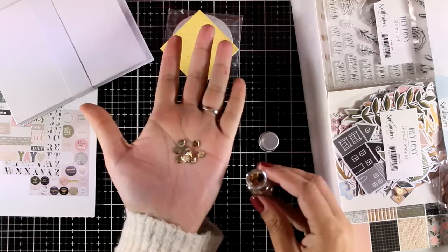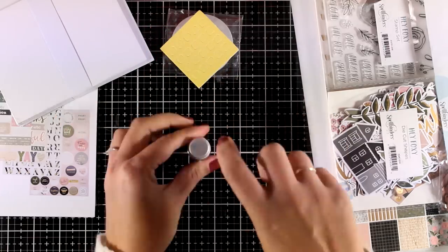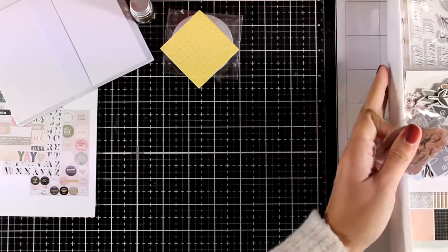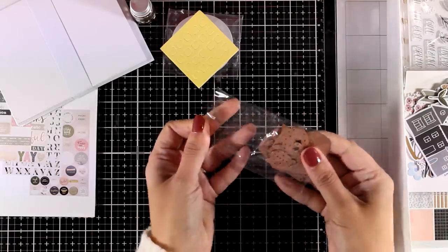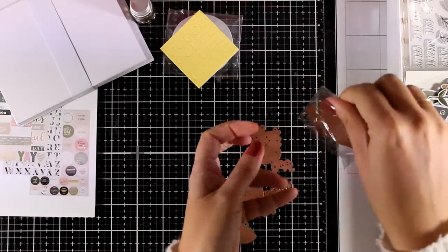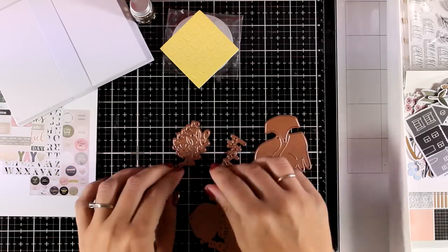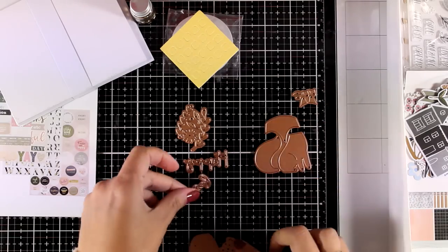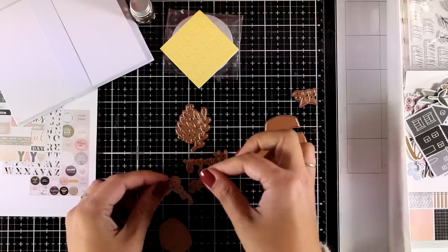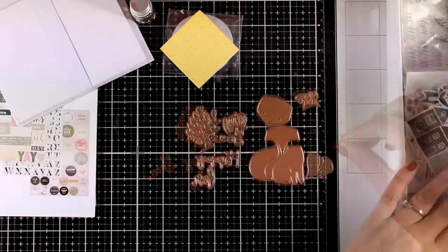You will also get in this kit those golden sequins that you can use to embellish your cards or if you would like to create shaker cards. And let's take a look at the dies. Now the dies this month create a little fox which I will be using on one of my cards, so you can see how you can put the fox together. It also gives you sentiment dies. If you put them together, you can write happy for you. And there are dies included that cut out tiny little leaves and flowers.